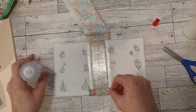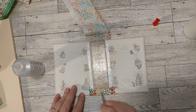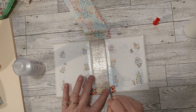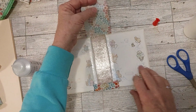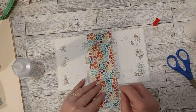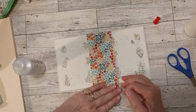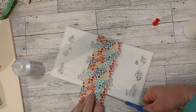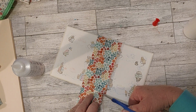And I want to go ahead and press it a little bit into my grooves here. You can use whatever, I'm just using this because it's handy. You can use your bone folder, ruler, scissors, scraper, whatever you like to use. And now this is going to go like this. So I'm going to go ahead and cut or tear this little piece right here. I'm going to just kind of pull it down to where I think it's going to go. You can cut this with anything too. You can cut it with your scissors. You can tear it, cut it with pinking shears, whatever look you want here.